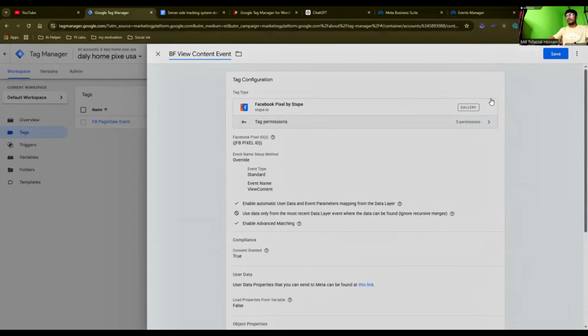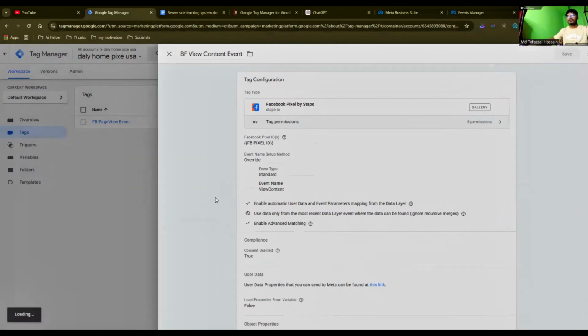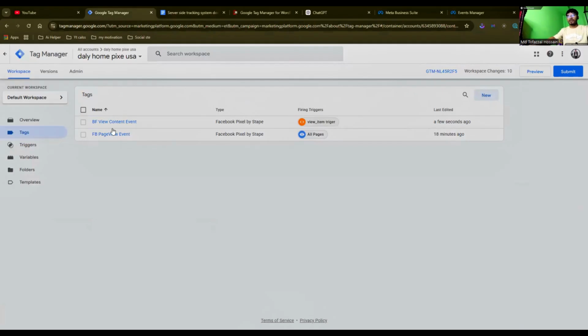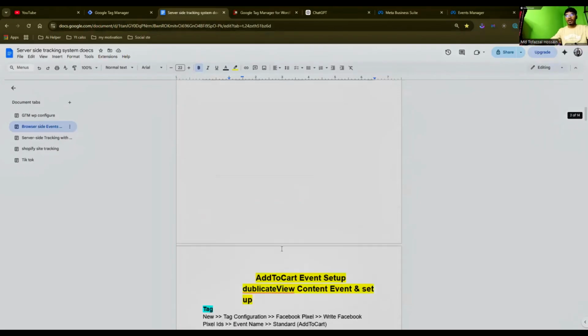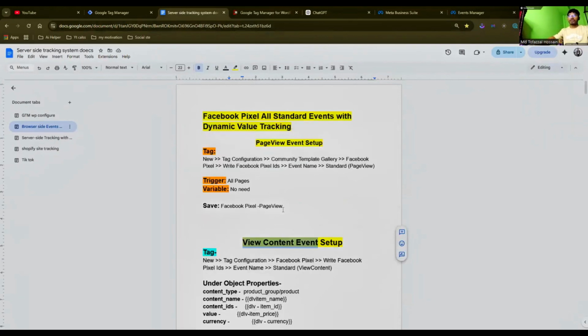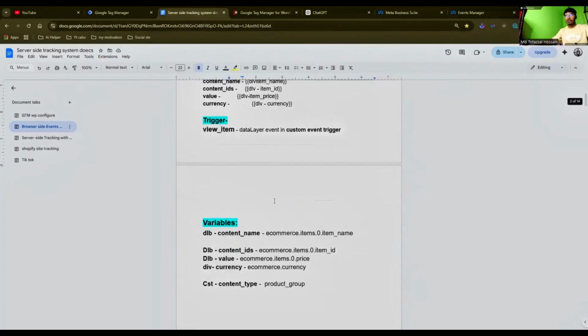Okay, press the save option. Yeah, look, I created the second event, the view content event. So this is the process. We create all the events. It takes time, but I'm going to show you how to set up everything.